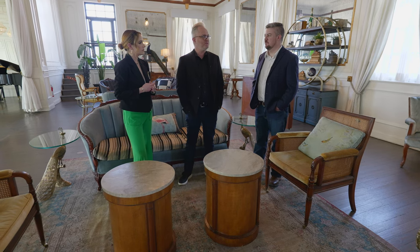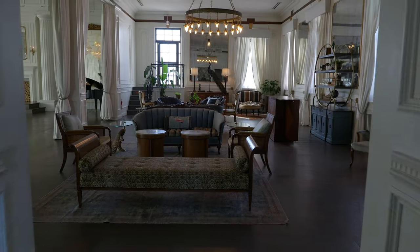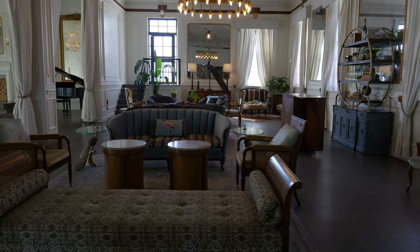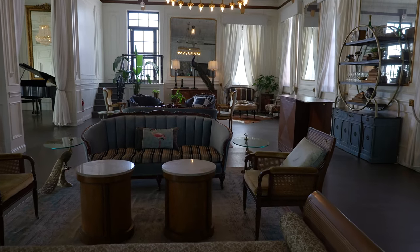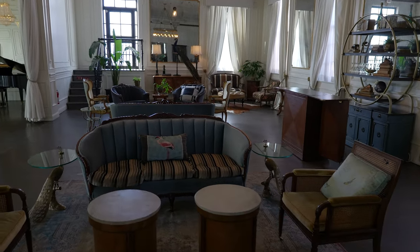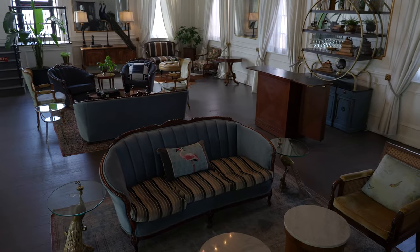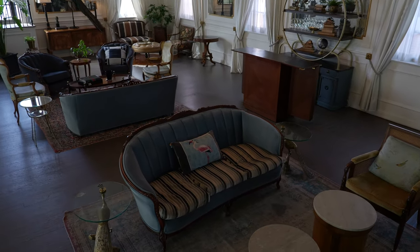All the while being such a large space at 10,000 square feet between the two floors, we do want it to feel like it's just a large, comfortable home for not just our clients, but their guests as well. I bet you have a lot of wedding guests that come in here and just love to take pictures lounging on the furniture. We do, yes. Lots of selfie opportunities throughout the building. But you will see people during events taking pictures as groups with families off to the side.